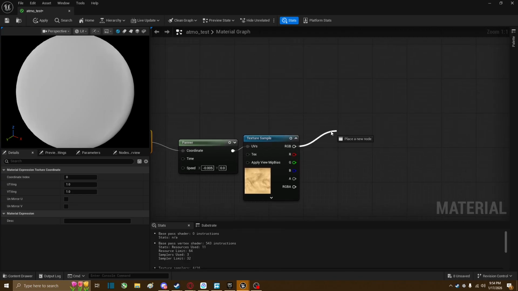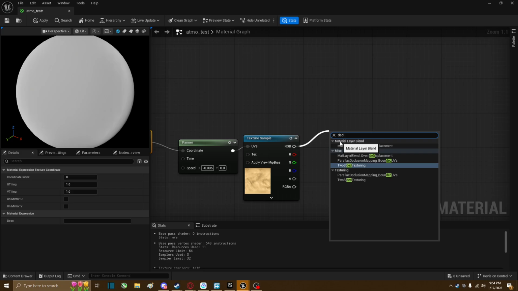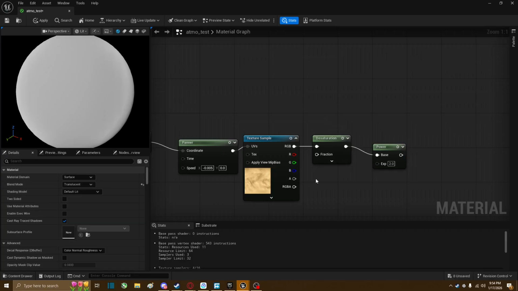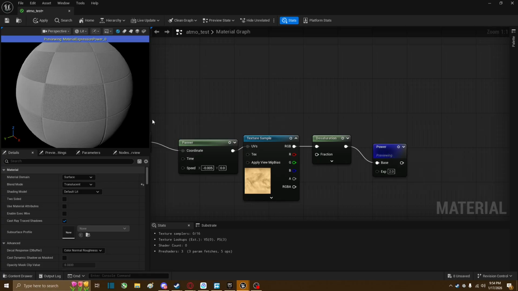Now you're going to want to bring this out into a desaturation. And you're going to drag this out into a power node. Desaturation, we went over what this does. Desaturates the texture between fully saturated and black and white. Power nodes are going to crunch the... In fact, I'll click this to preview it.